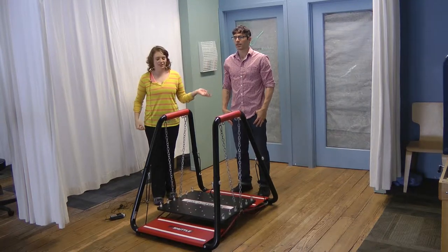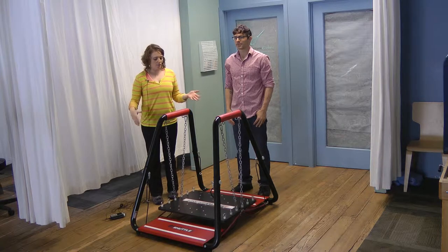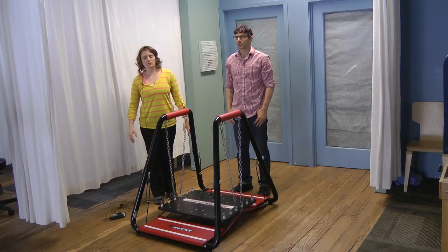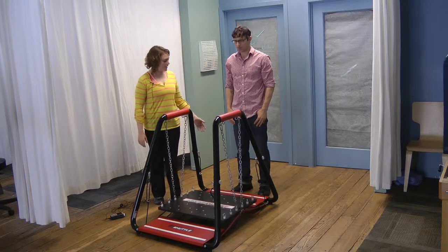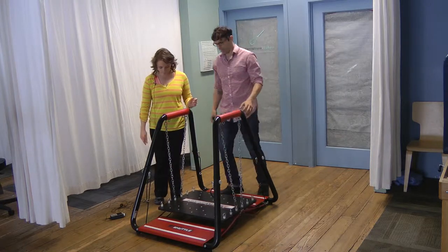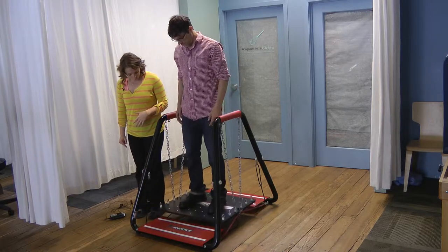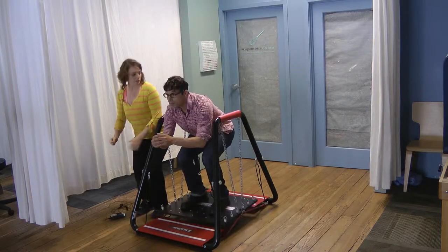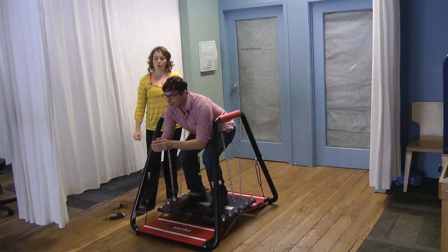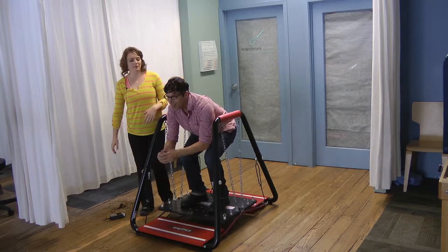I'm Ashley, and this is Jake. We're here at Presidio Sport and Medicine in San Francisco. One of the things I use this shuttle bounce for is a quad strengthening series we call the VMO circuit. First, he's going to come up and step up on here, putting his feet in between the four and the eight. Then he's going to drop down and just hold a squat for as long as I tell him. That's part one of the VMO circuit.